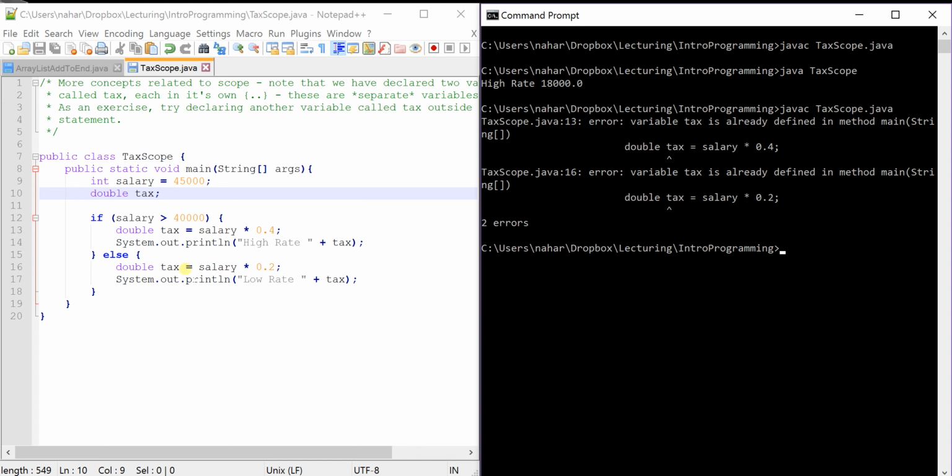These two are parallel with each other. These brackets are not inside these brackets or vice versa. That's fine, but declaring one variable inside a set of brackets with another variable of the same name is not allowed in Java. It's been decided that that would be too confusing. So we can't do that in this case. Some languages let you do that, but not Java.